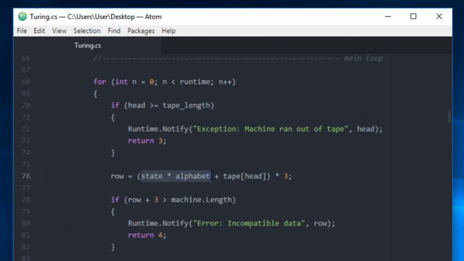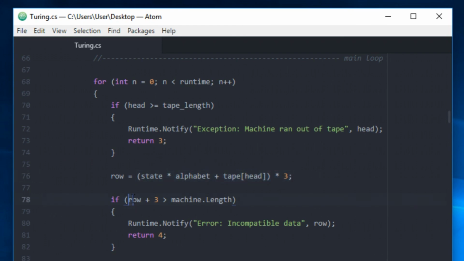And then depending on what you read from the tape, let's say you read a 1, then you would have to go 1 row further in this block of the second state, and that's why this gives the right row in principle. But then since there are 3 columns, you also have to multiply it by 3. And so, you can try. It works obviously, but you can think about this a little bit more. But that's exactly how you use the input from the tape and the knowledge of your state to get to the right position.